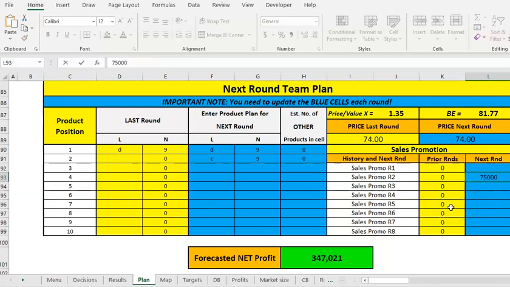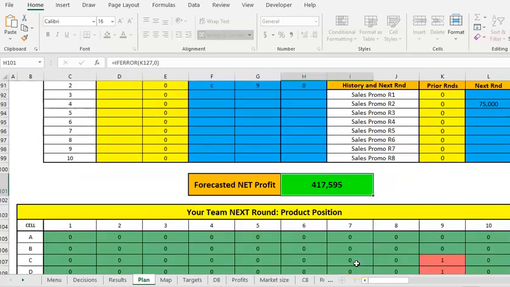So companies can sort of play around with, okay, what's the best thing for us if our forecast is right? You can see our brand equity's gone up because we've got an extra product there. What if we made that 80? What would happen? Oh, not as good. You know, what if we went down to 70? Oh, that's better. Okay, so we can play around with these scenarios to basically come up with a good forecast.